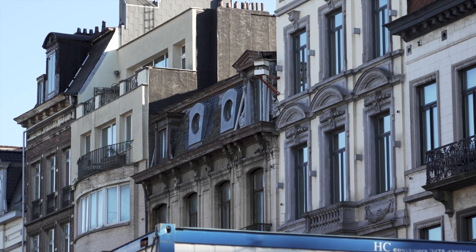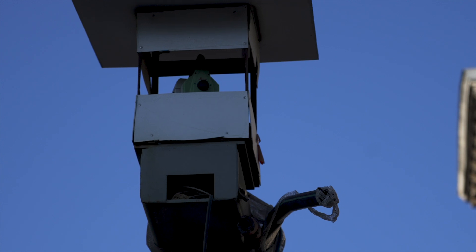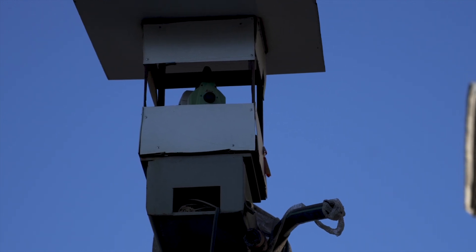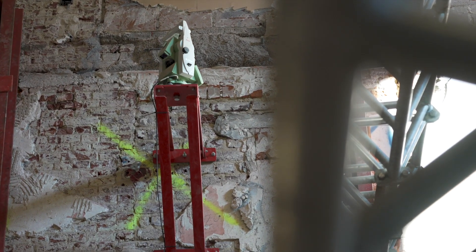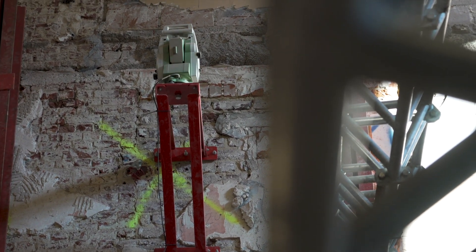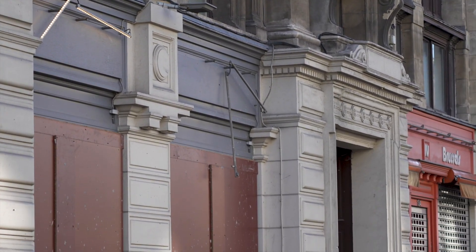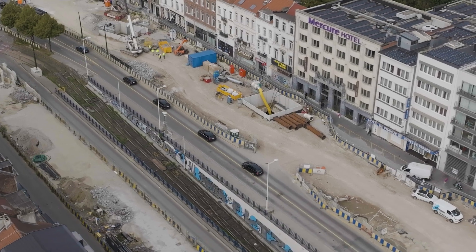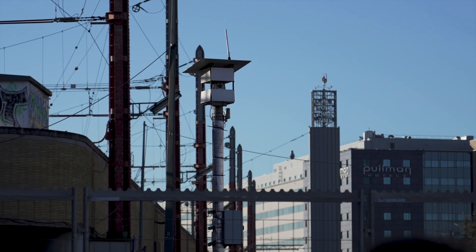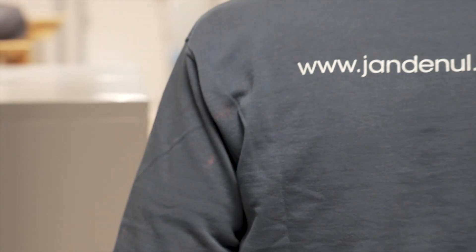Most of our total stations are not easily accessible — they are on big pillars or fixed on facades — so you can easily take over control via the GeoMoS Monitor. You can really look through the camera itself, as if you are up there sitting on the facade checking if something is wrong. The narrow ATR field of view is very useful because there are a lot of prisms very close to each other, so it can detect the correct prism.